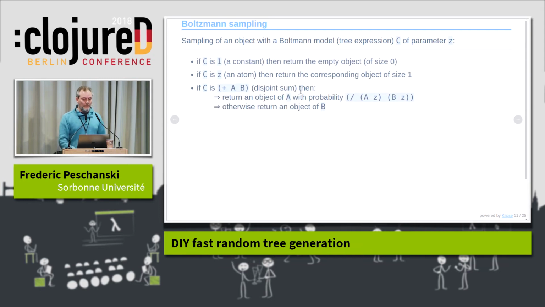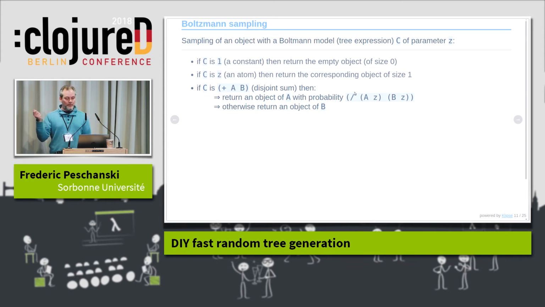And the heart of the algorithm is disjoint sum. So to generate either A or B, you will first compute your probability, which is the evaluation of the left operand, the A, in Z. So I always have this parameter available, and you divide by the evaluation of B. It will give you a probability, so a number between 0 and 1.